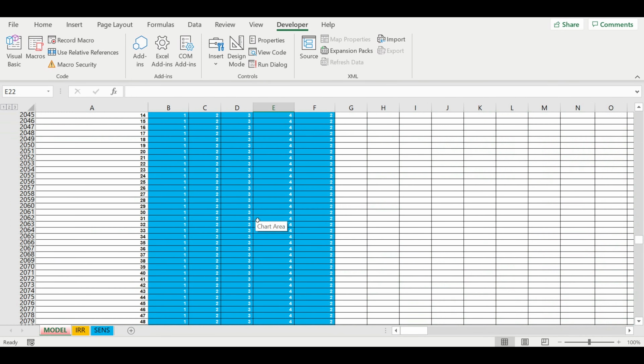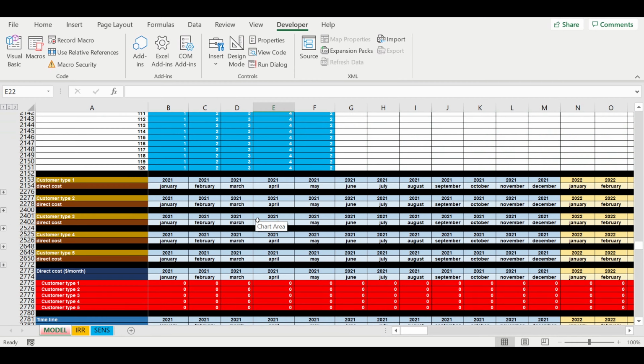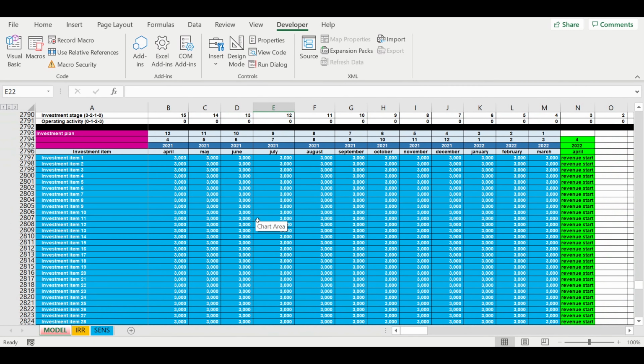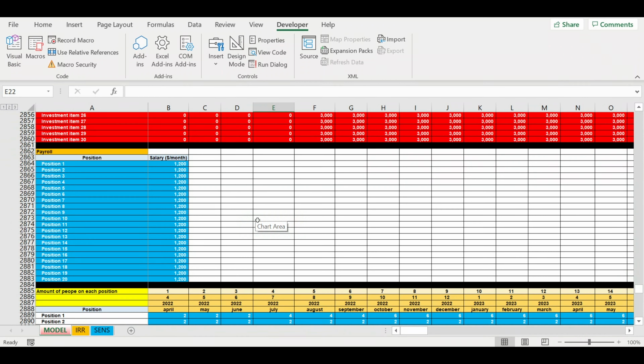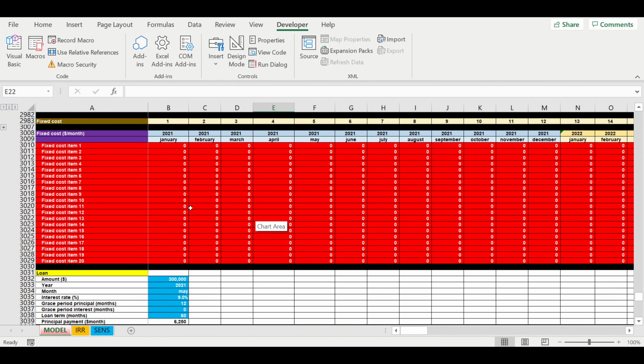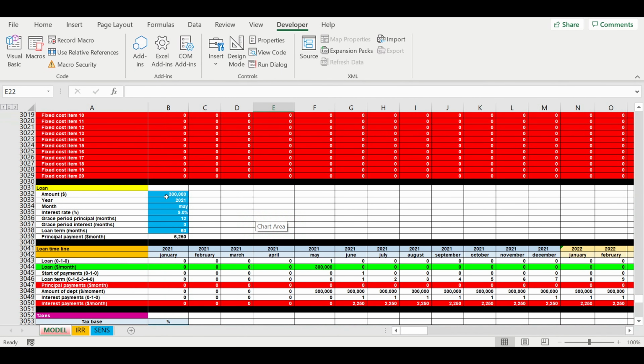For example, test how the amount of loan affects the financial efficiency of our business idea.